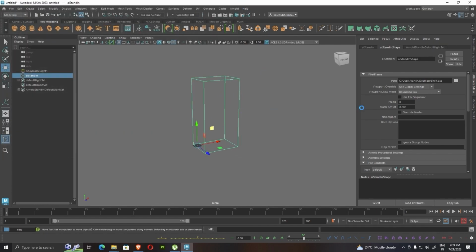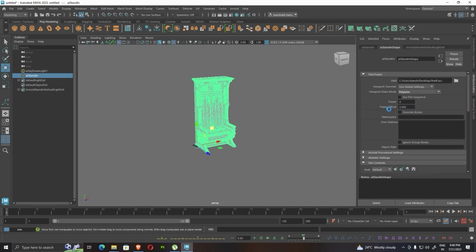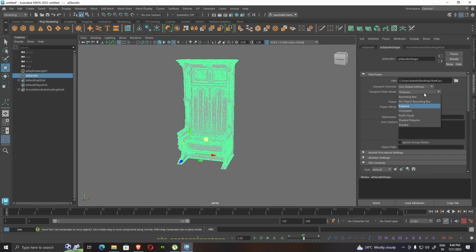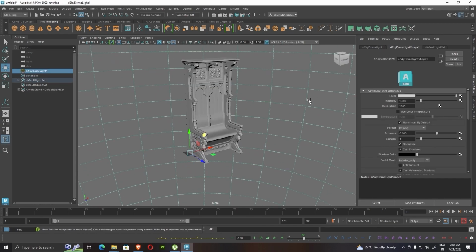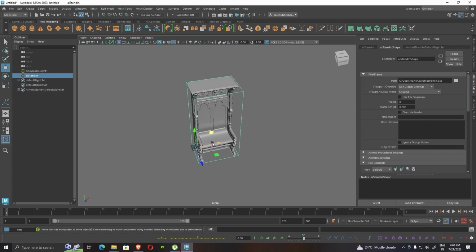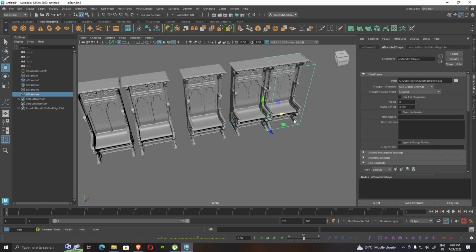If you want to see this in the viewport, you can go over here to viewport draw mode and click on wireframe or polywire. That will show you the mesh as well, but it won't show the textures, I guess. Yeah, it won't show. Okay, still it's not showing. So you can use this, then click on the stand-in and duplicate it as many times as you want.